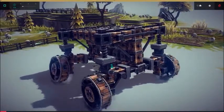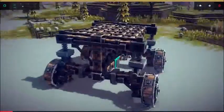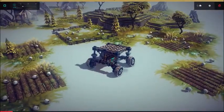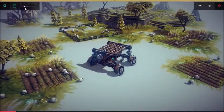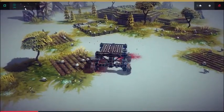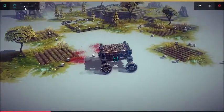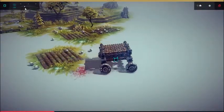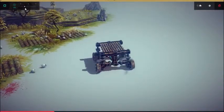Why don't I just show you guys how the suspension works on something like a hill over here. Let me zoom out and turn up the speed a little bit. Turning and speed are pretty good altogether. It's not exactly the easiest thing to drive though, because there's kind of a lot of power in the back — as you can see, it does a lot of wheelies.